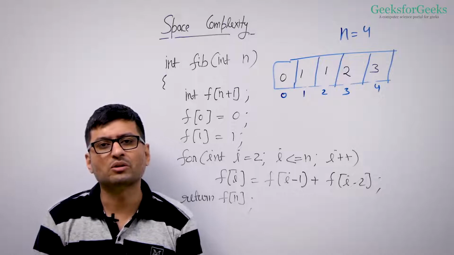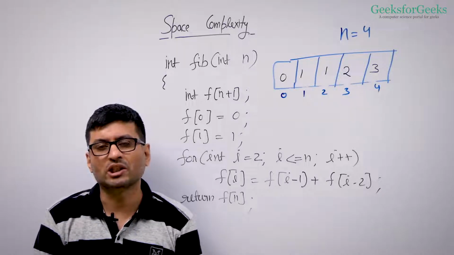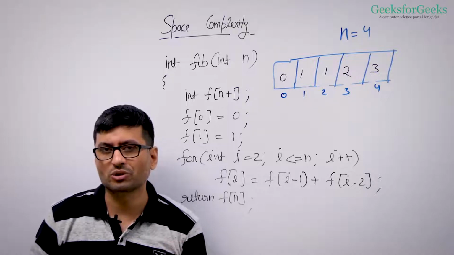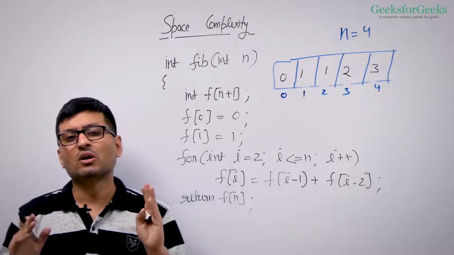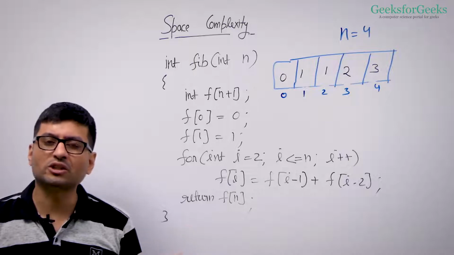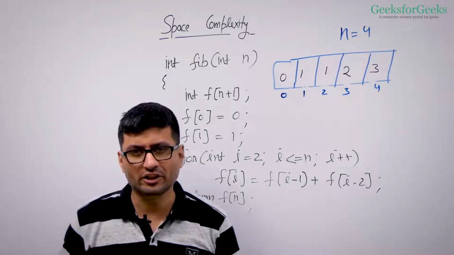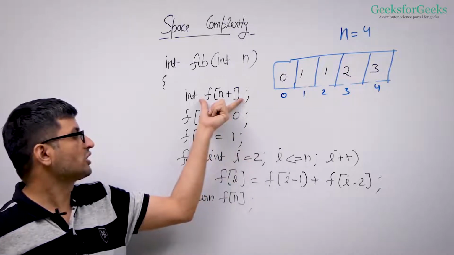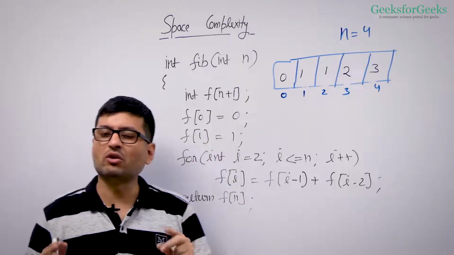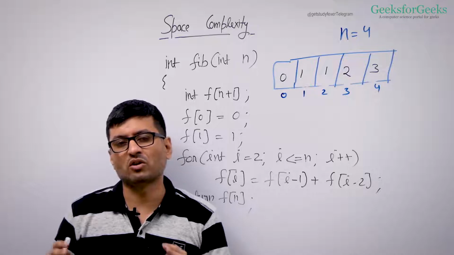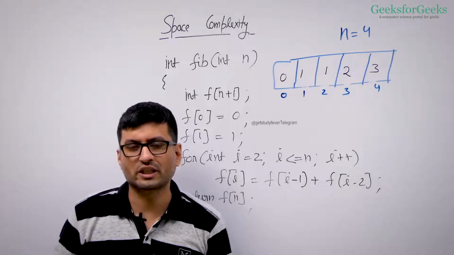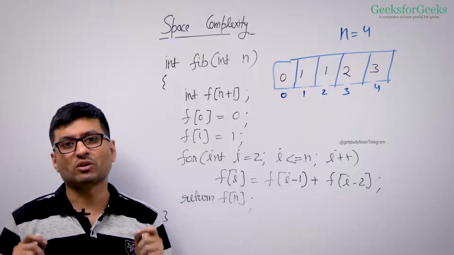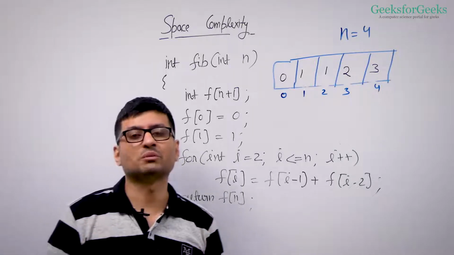Now what do you say about space complexity and auxiliary space for this program? Please pause this video and try to guess the solution yourself. Both space complexity and auxiliary space are theta n here. We need n plus 1 space for this auxiliary space. See, we can always ignore the extra 1 or 2 or 3 or 100 constants, right? As long as they are a constant number of constants. We only need to consider auxiliary space which grows in terms of input size, right?